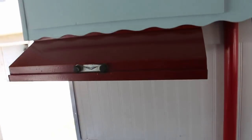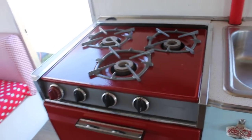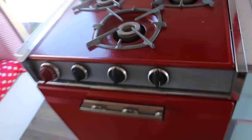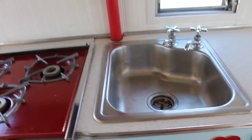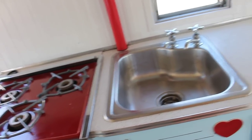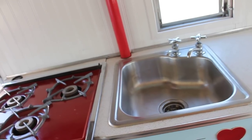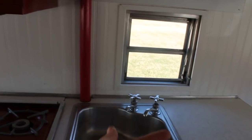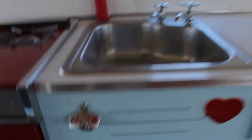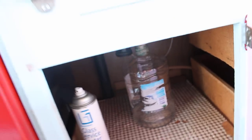I painted the hood and the stove — I'm not going to be using the stove so I didn't need heat-resistant paint, I just used the red. I painted the burners gray, and I'm going to need something to cover up here while I'm selling. With the plumbing, I didn't want to hook up a water tank and empty out a brown water tank, so we did a gravity feed system — we put a water tank up above, fished tubing down through, and it comes out of the faucet and gets caught by a tub down here.